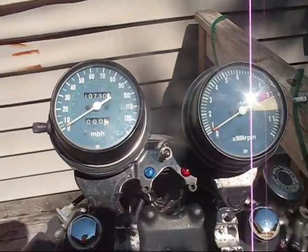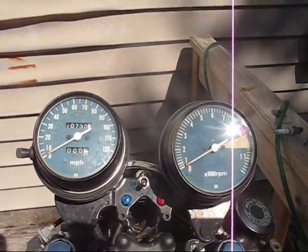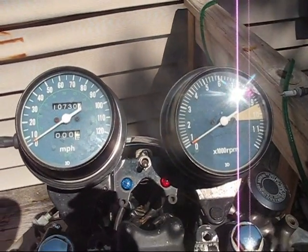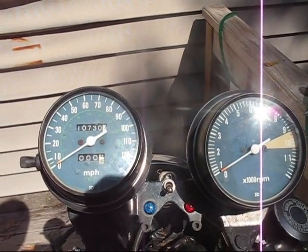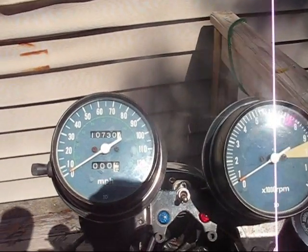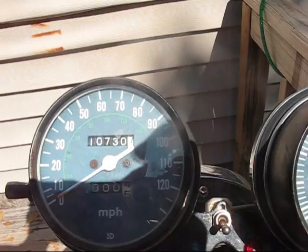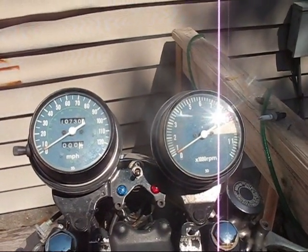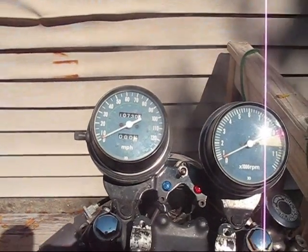Next, look at the title for the bike. That can tell you a lot of very important things. For example, is the guy who is selling it on the title? Also, it can tell you the last time it was titled and the mileage. So, if it was last titled in, say, 1990, and the mileage was only 9,000 miles, and here you can see that the mileage is only 10,730 miles, then this bike has only been ridden 1,000 miles in almost 20 years. That's not such a good sign.